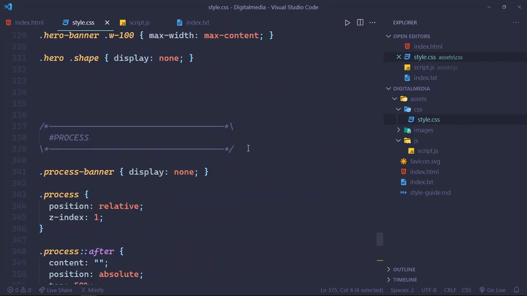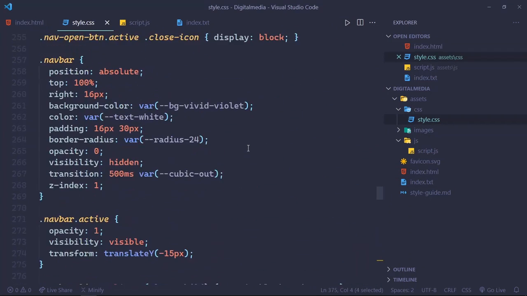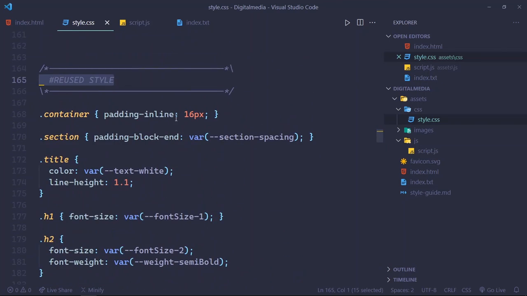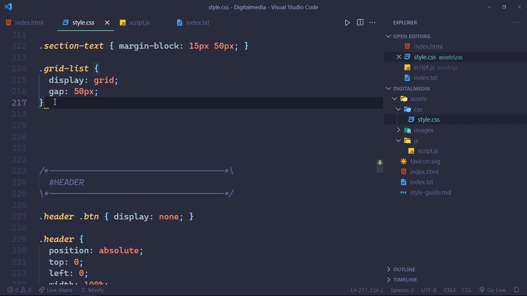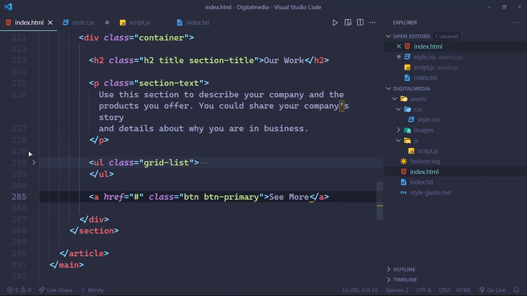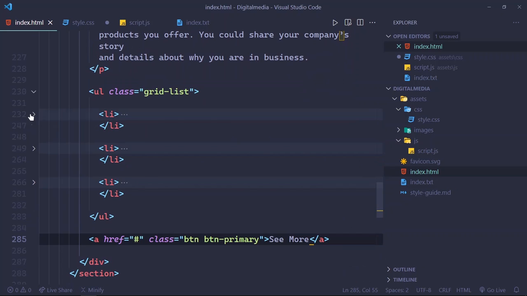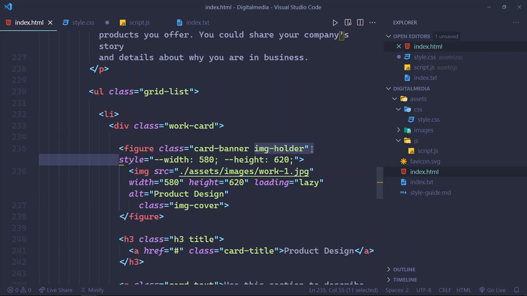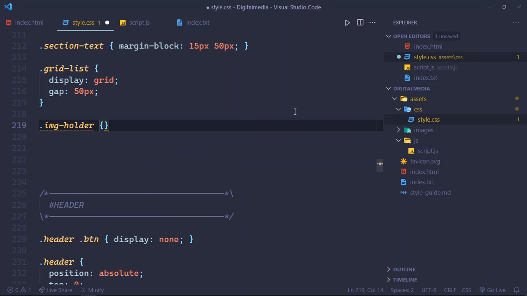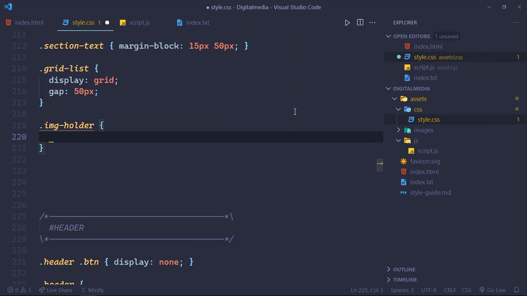So first of all, we need to do some code in our reused style. So select the img holder, and I'm using aspect ratio to avoid layout shifting when the image is not loaded.